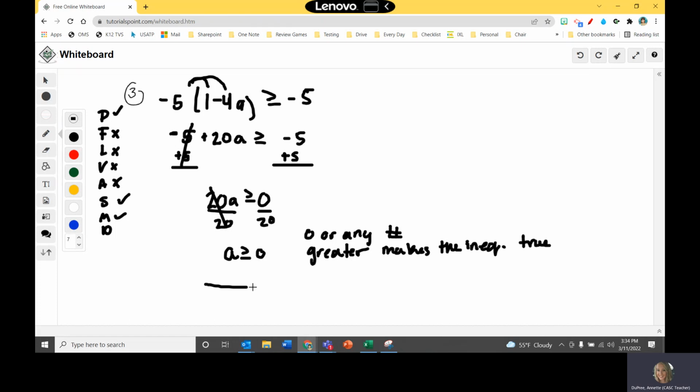Okay, so if I'm going to graph this, you draw your number line. Your number lines don't have to be perfect, just more to help you see your answers here. So this is a closed circle at 0, and anything greater than 0 means we're going to be shading to the right. Okay, so that's showing that 1 could be a solution, 2, 3, 4, 5, 6, on and on and on.